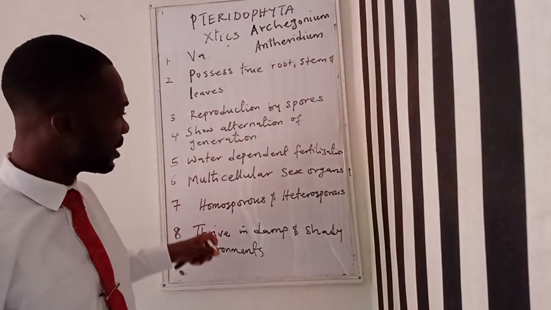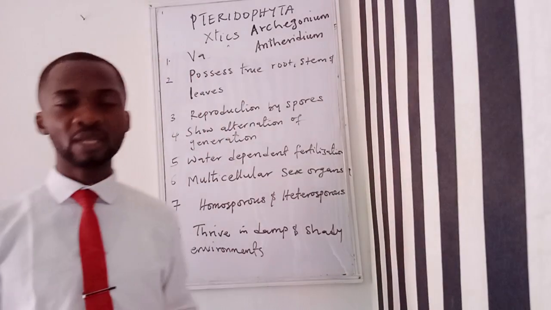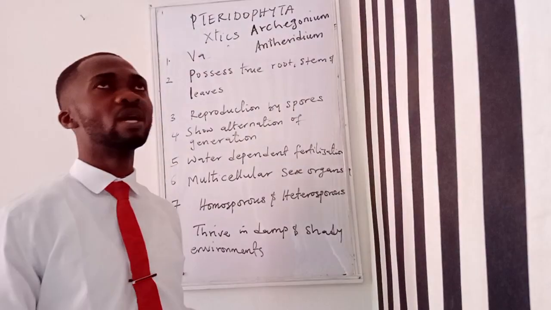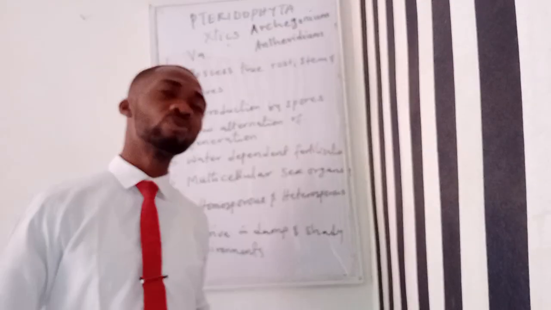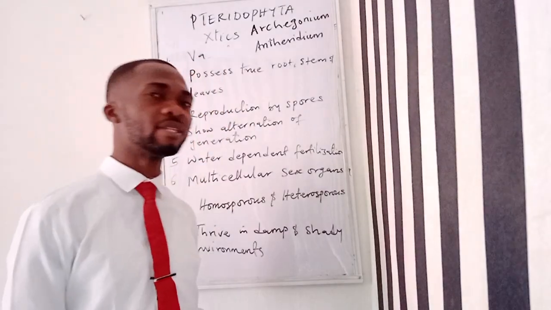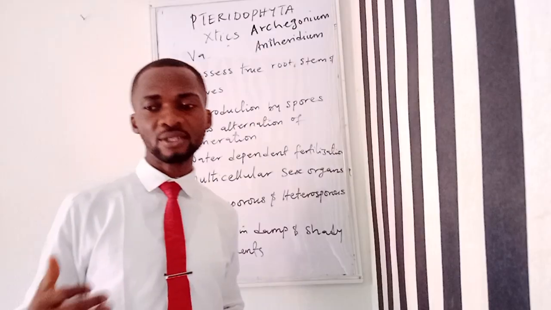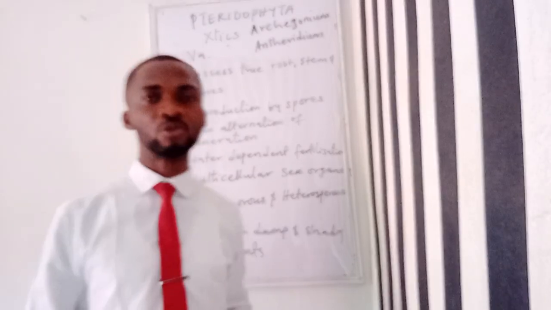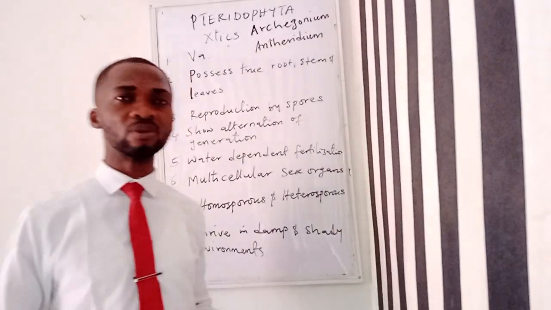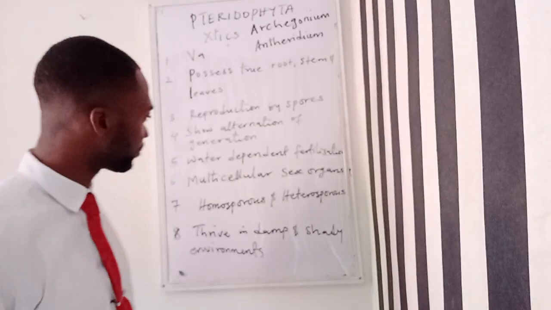Then they also have spores. They can be homosporous or heterosporous. That is, when they have the same kind of spore, they are said to be homosporous. And you see this in members of Psilotum, members of Lycopodium, members of Equisetum or Equisetinae. Then when you get to the Pteropsida, that is when you see that while some are still homosporous, some are now heterosporous, producing two different kinds of spores, the microspore and the megaspore.